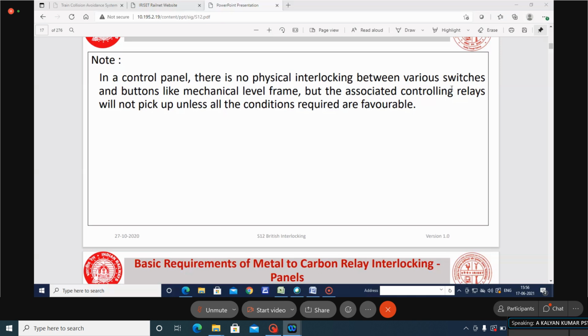Here the relay status is going to tell us different conditions of various switches or buttons, or different conditions of the signaling gear. This different condition of signaling gear we are quantifying by the pickup or drop status of the relay. If a particular gear is in a particular position, a particular relay will be in up condition. When I change that gear to the other condition, this relay is going to change its position. Like that, we are going to have the correspondence and we are going to achieve the interlocking by means of these relays.